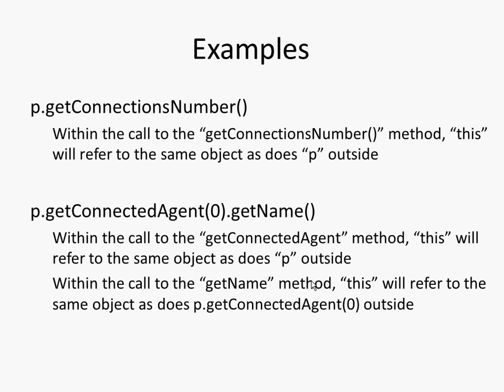Now, it turns out that they were more computer scientists than mathematicians. I think mathematicians would have started from 1. Computer scientists tend to start from 0. And so they chose this convention of starting from 0. But there'd be nothing to stop them from creating a method in the next release, maybe in 6.8, called get connected agent base 1 or something like that, which is just, if you give it 1, it gives you the first person, and the zero is illegal as a value. It's all up to just how they defined it.